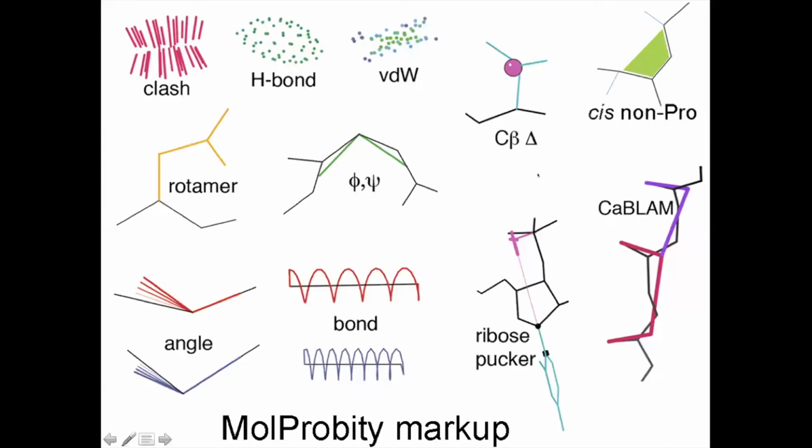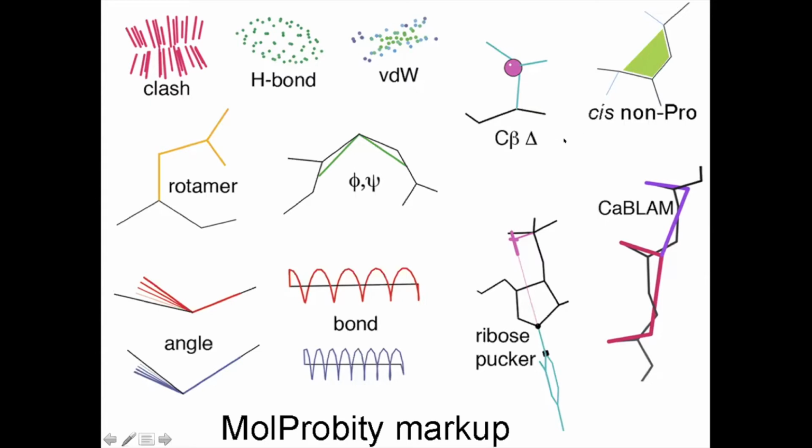So MolProbity has a lot of different markups for various mistakes and for outliers. Outliers are not always wrong, which we'll come back to later. So bond lengths and angles have these springs and sands, and bad rotamers are in gold, Ramachandrans are in yellow. The clashes are really important, and the H bonds also at low resolution. One of the things that happens often at 3 to 4 angstroms is that you get many fewer hydrogen bonds than you should. And that's also a bad signal, even if you don't have clashes.